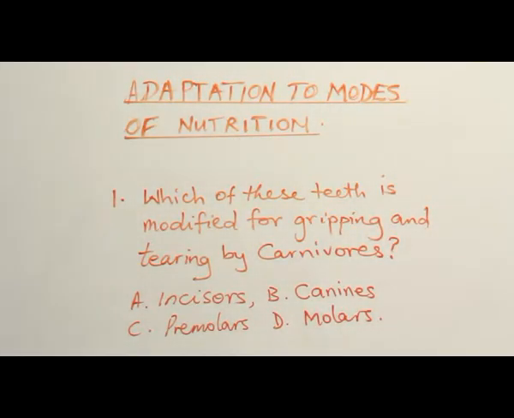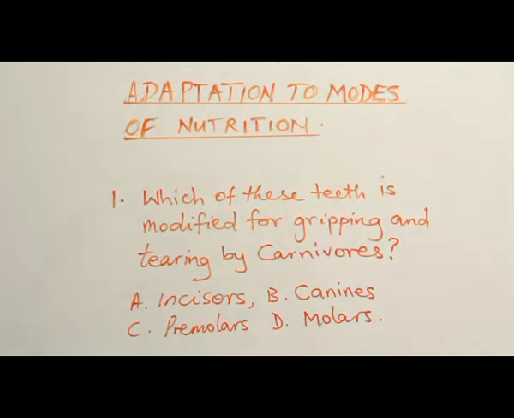We are going to look at adaptation to modes of nutrition. Modes of nutrition simply means method of feeding. So the mouth parts, the teeth, even the beak of some birds and their feet are modified according to their mode of feeding. So let's see some examples of questions based on adaptation to mode of feeding.